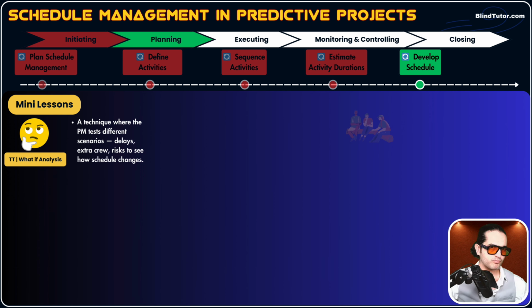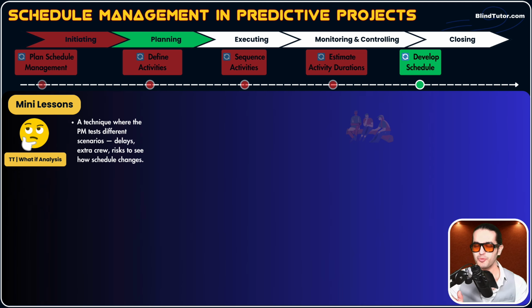Now, guys, as a project manager, you facilitate a meeting. You have your schedule, like a first draft of a schedule network diagram. Now, one of your team members or stakeholders tells you, hey, what if one crew is not available to do the job? What happens to our project schedule?